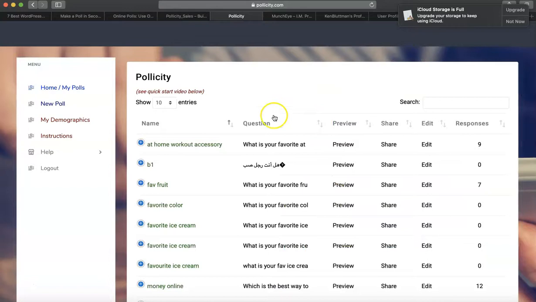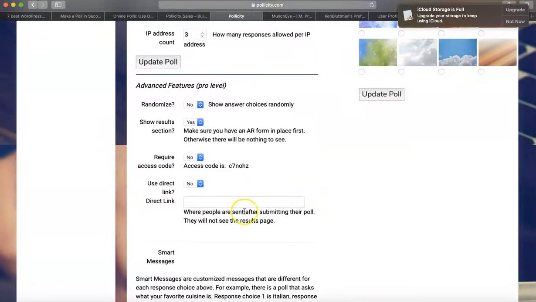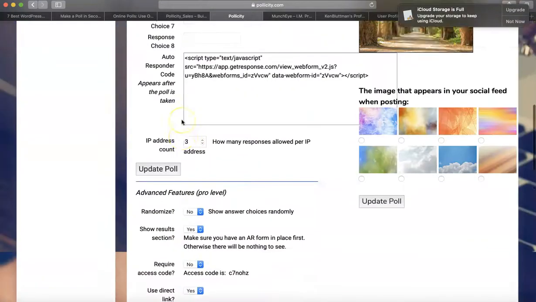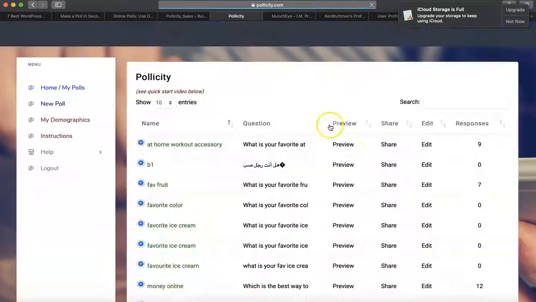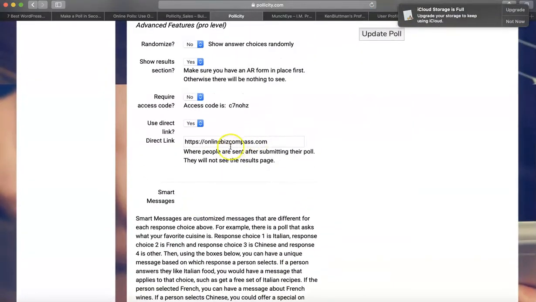Now let's take a look and show you what the direct linking looks like. So I had the direct linking turned off because, as I mentioned before, and you can see here, if you have the direct link turned on, you won't see the results. So I'll show you kind of what that looks like. Alright, and so I've entered my website here. So let's take a look. Share. Alright, now let's see what the direct linking looks like now that I've set it up to go to here.